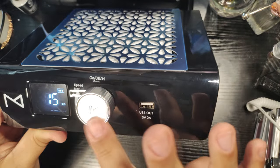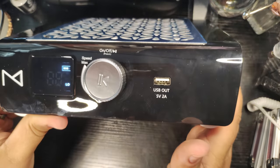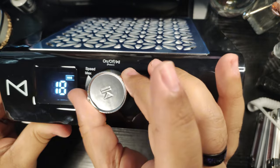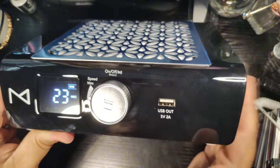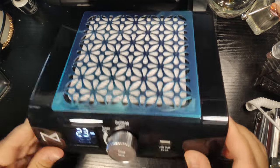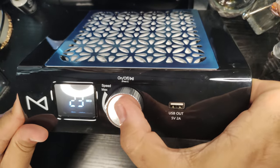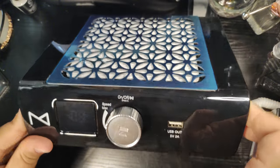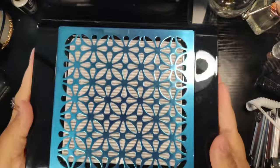I just wanted to test something. So you can press, and it pauses. Can you increase while it's paused? Yes. Play. Very cool. And let me see what happens. We can turn it off. That's it. What a beautiful dust collector. I cannot wait to use this.